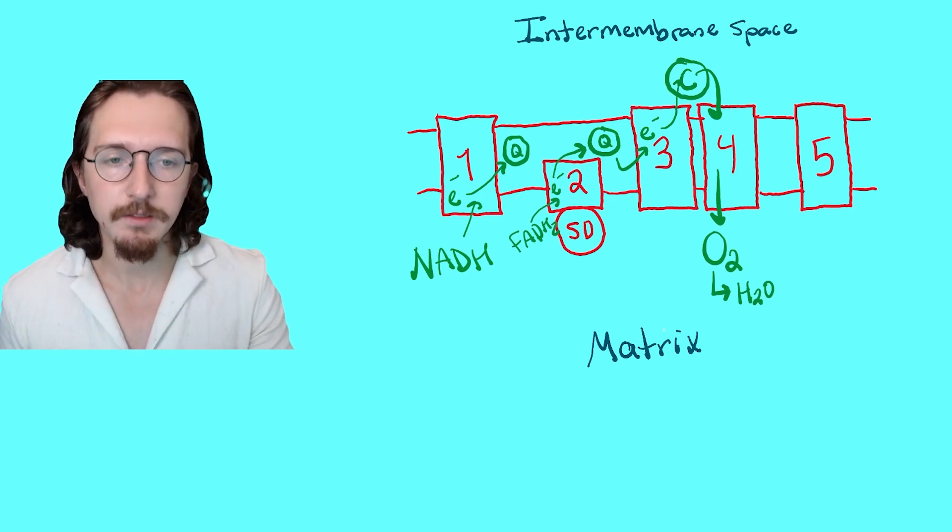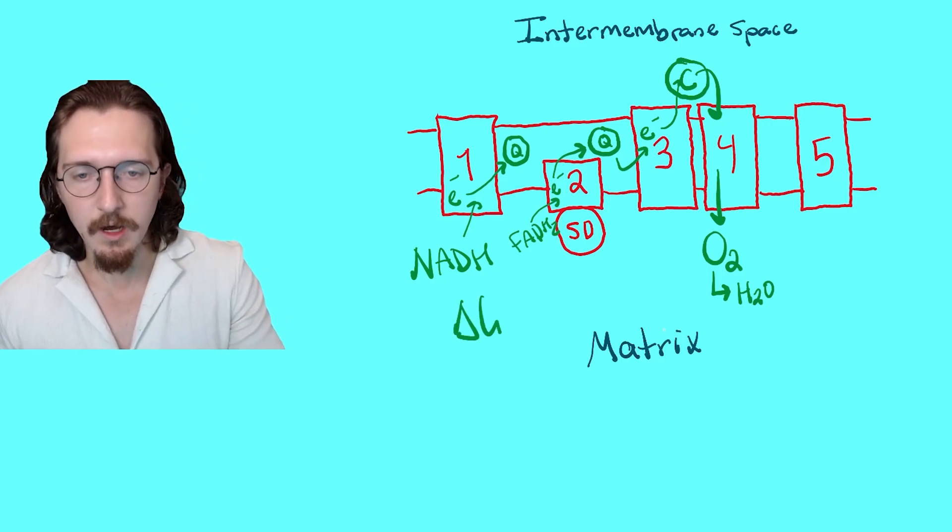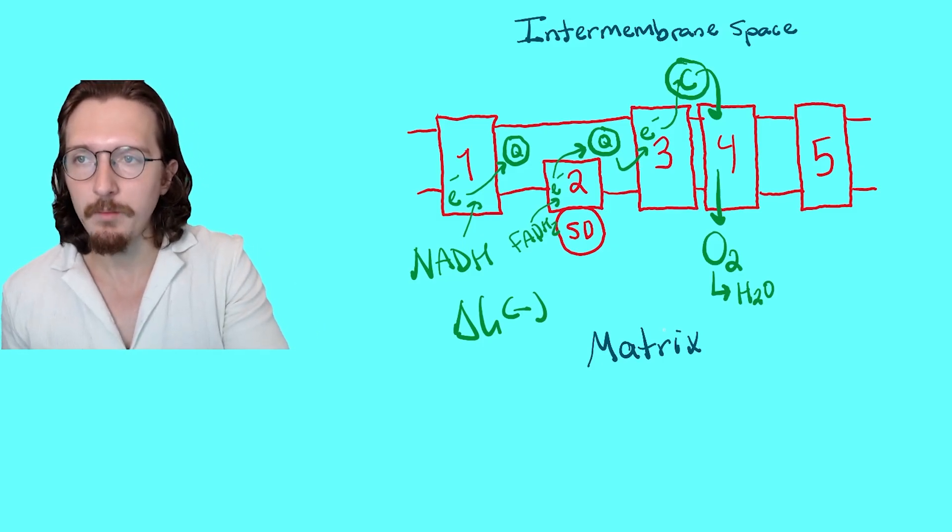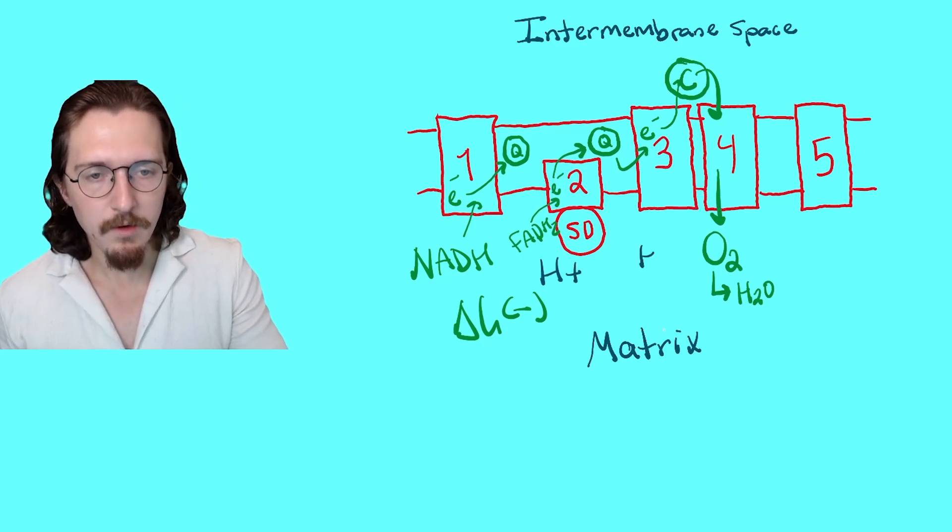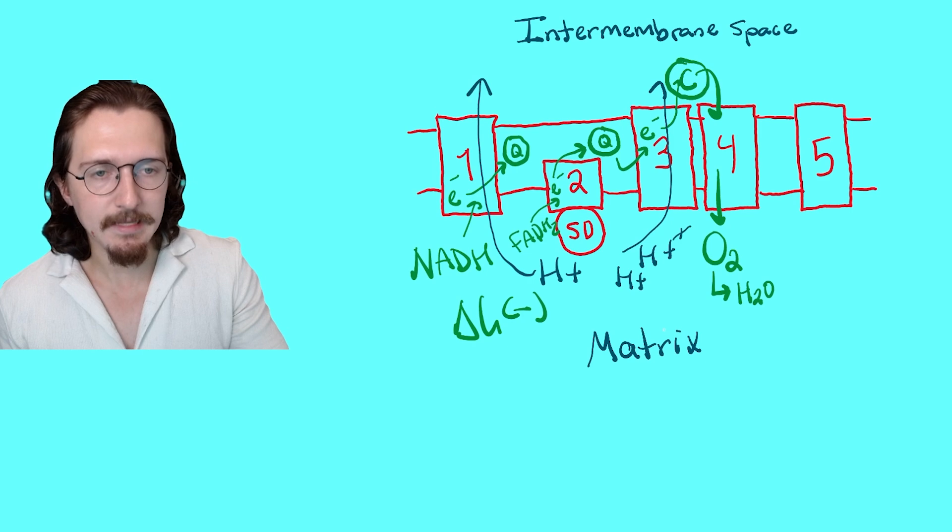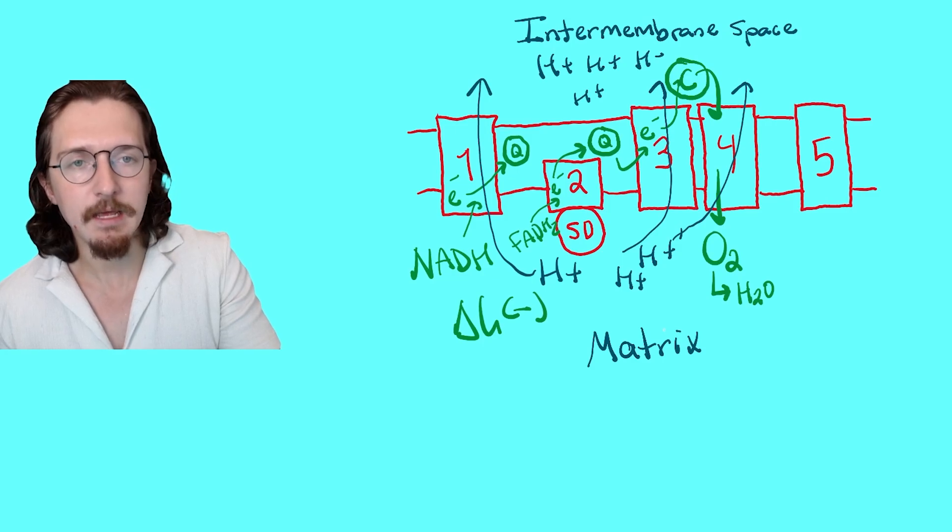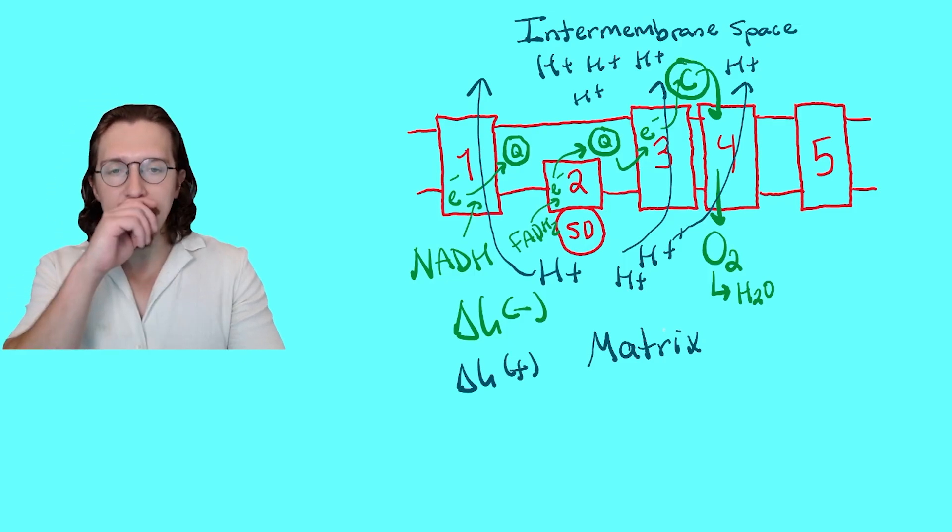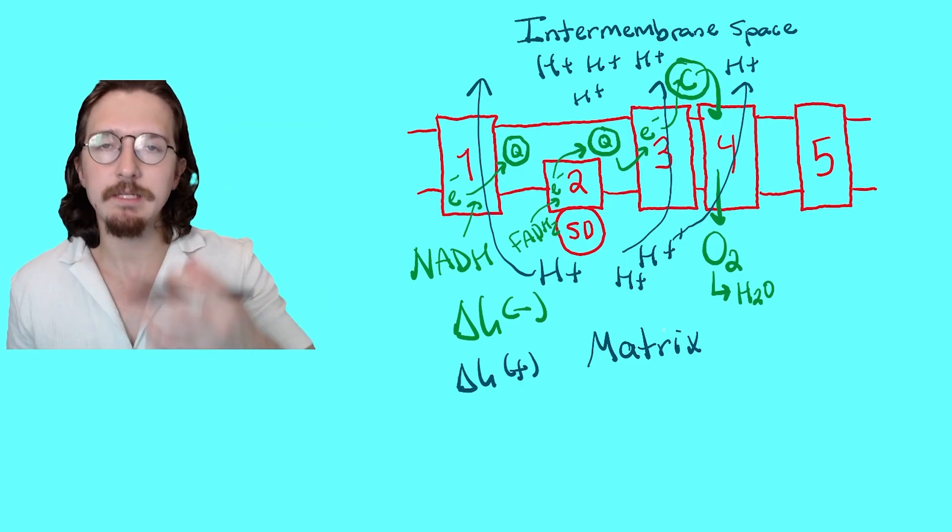So what is the purpose of this? As it turns out, the movement of these electrons to oxygen ultimately is an exergonic energy releasing process, meaning that the delta G of this entire process is negative, so energy is released. That energy is actually harnessed by some of these complexes, specifically complex 1, 3, and 4, to pump protons from the matrix of the mitochondria ultimately into the intermembrane space against their electrical and chemical gradients. So they start to accumulate there. And that process is an endergonic energy requiring process. So the delta G of that process is positive. So the idea is that the energy released through shunting the electrons is used to fuel the movement of those protons against their gradient.